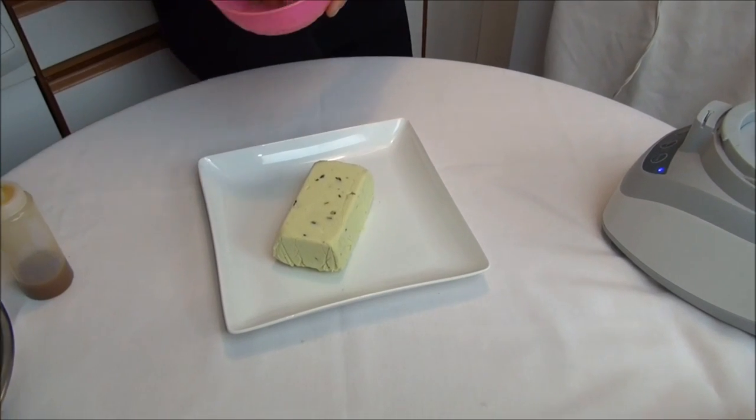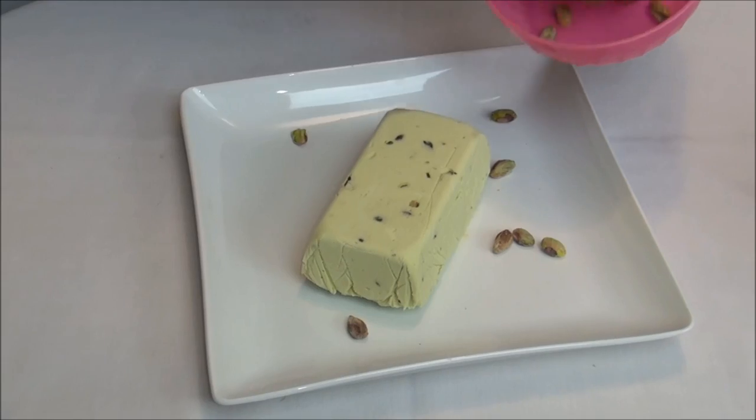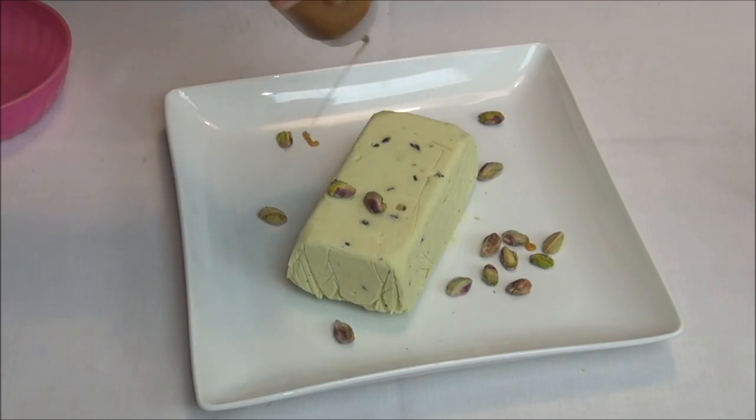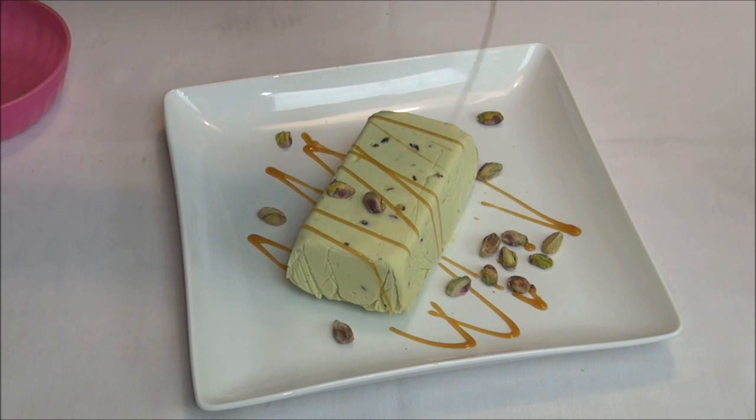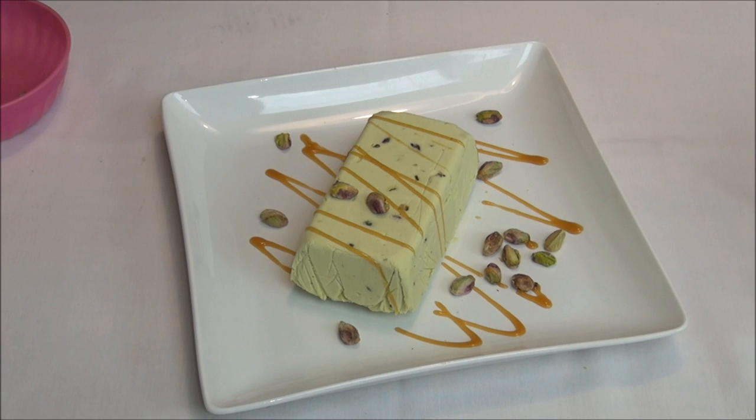And we add some fresh pistachios around, some caramel for garnish, and voila, your avocado semifreddo is ready.